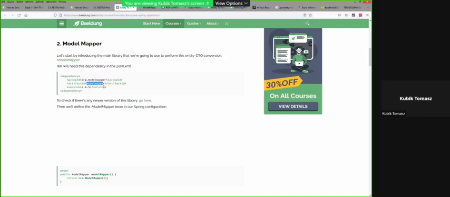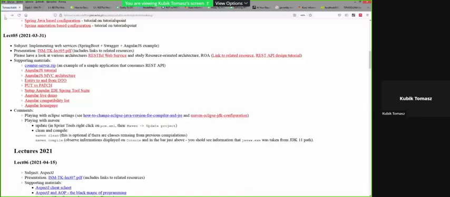Once you have it, you can work with that mapper. However, there is one point I must refer to. Whenever you change the POM XML file, please remember that these changes must be processed by your IDE, by your environment, by your tools. So whenever you upload or modify POM XML, you should update the project.